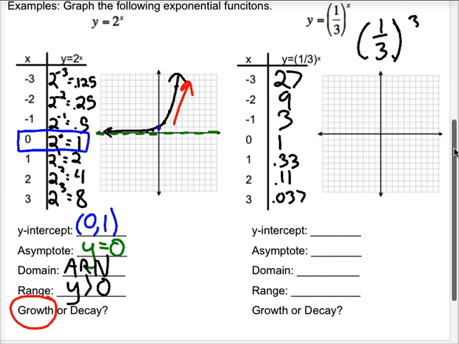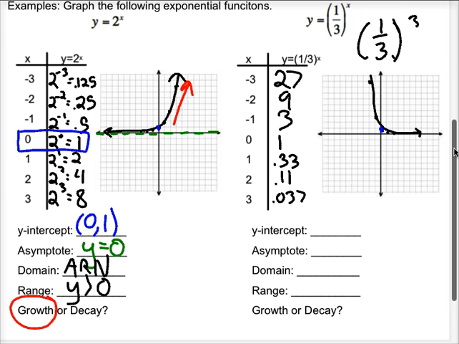Now let's see. -3, 27, way off my graph. So I'm going to start with -2, 9. Then -1, 3. 0, 1. 1, 1/3. 2, 0.11. And again, you get the idea that now it's going to be getting ever closer to 0 without actually hitting 0. And again, it's difficult to graph that where it doesn't actually look like it touches my axis, but hopefully you can understand while the graphing it is difficult that it will never actually touch or cross.